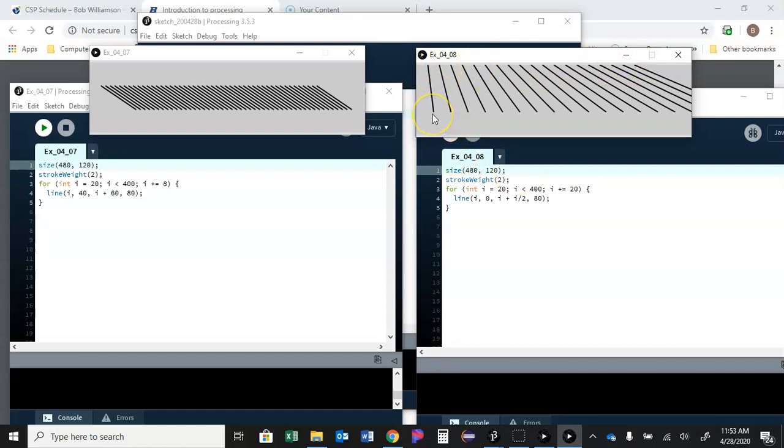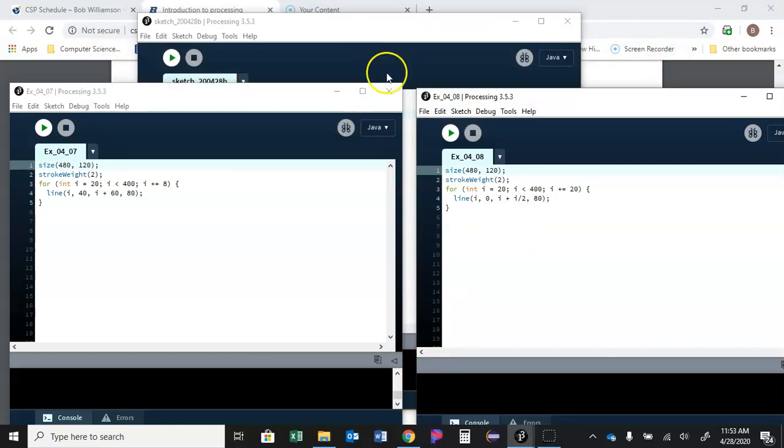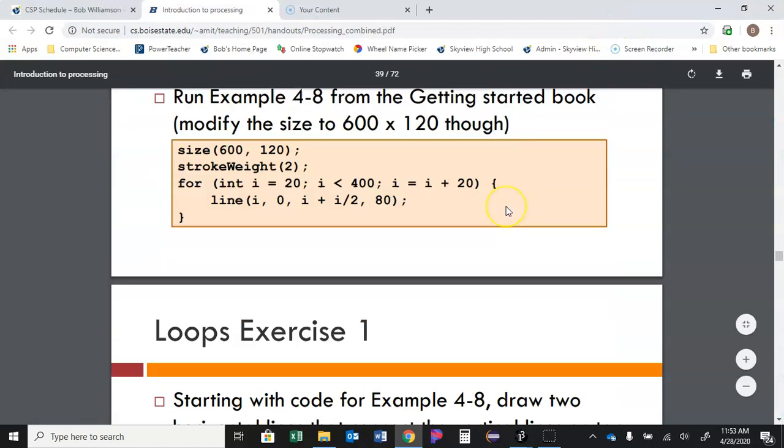Whereas this x coordinate, the other anchor point for your line, is going to be jumping up by a 1.5. So instead of jumps of 20, these are going to be jumps of 30. So we'll start to stretch out the bottom. This is the way I get 30: I is 20, so 20 divided by 2 is 10, plus the original value of 20 makes 30. Okay, so that's how you can jump through those. Let's go back and look at what we got here.